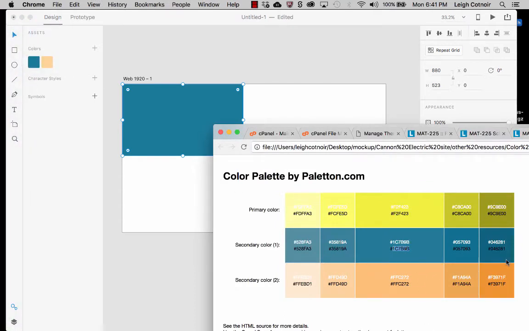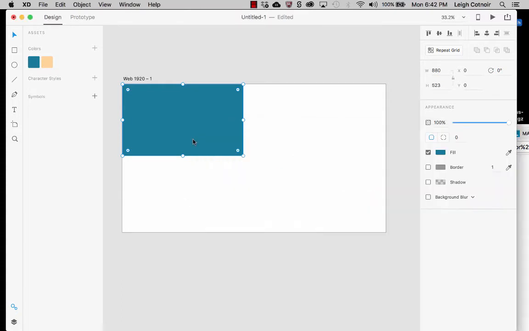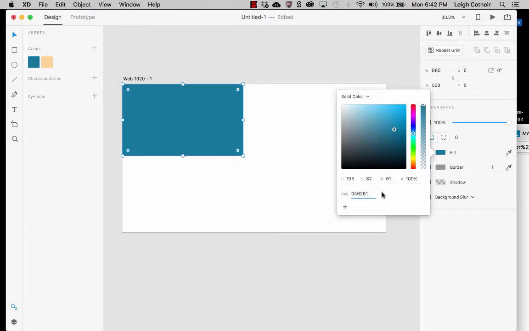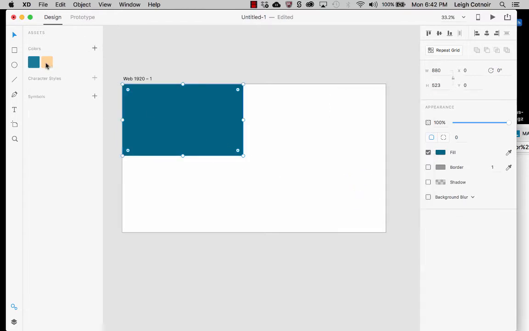And for instance, maybe these darker blues would be good too. I think maybe I'll take the dark blue, so I'll copy that. That might be a good hover state for a button or something. And so let's just come over here. We'll change that fill up, see what that looks like. That's a pretty good blue that would be consistent. I'll go ahead and add that. There's my darker version of it. And then later, if I want to adjust it, I can. And so that's a good place to start, I think.